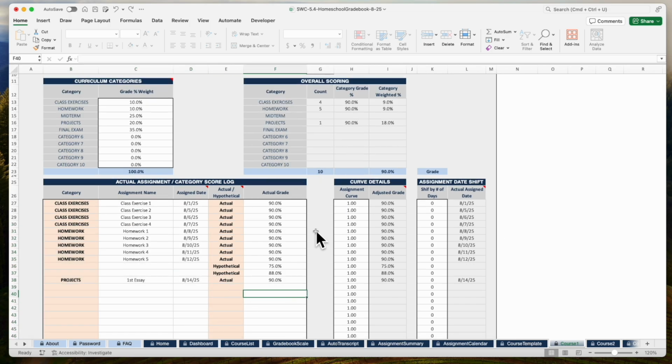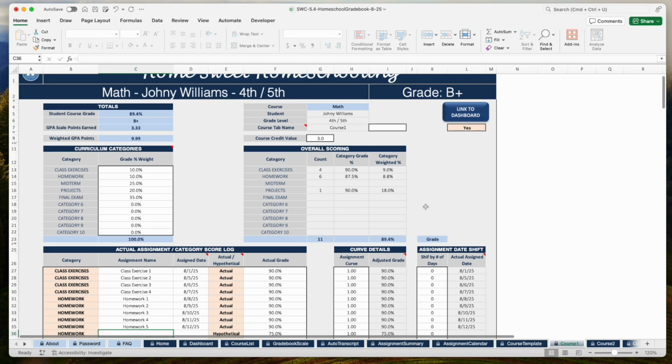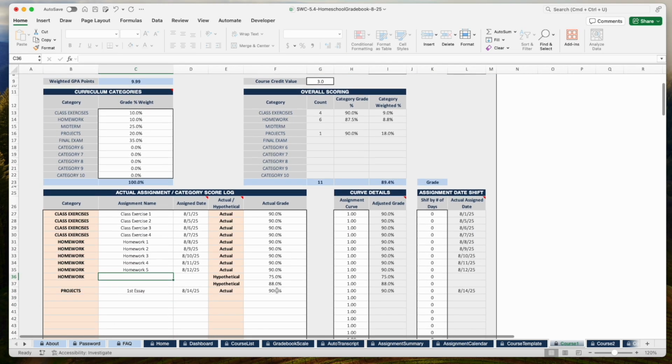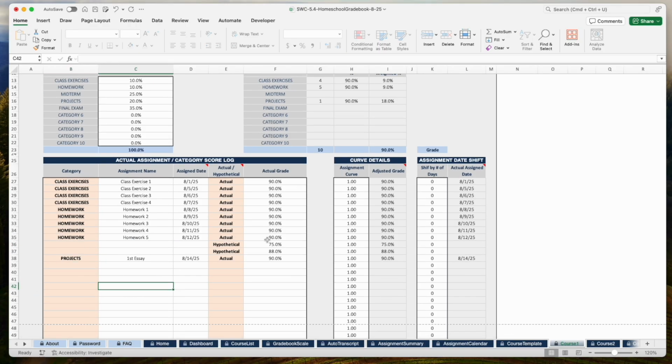As an example, if I come in and add homework, so it says homework 6. Hold on a second. Oh, because there's a 75. Sorry, that one didn't work like I wanted it to. We'll come down here, so there's no grade. Let's say right here, I'll add in homework.